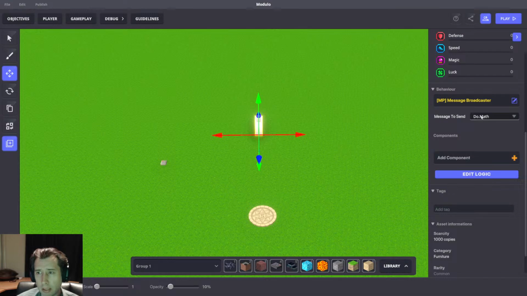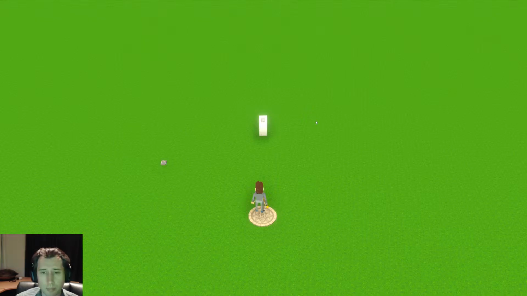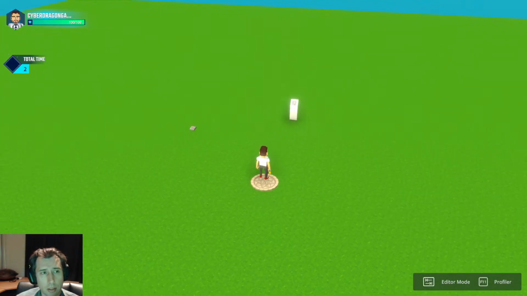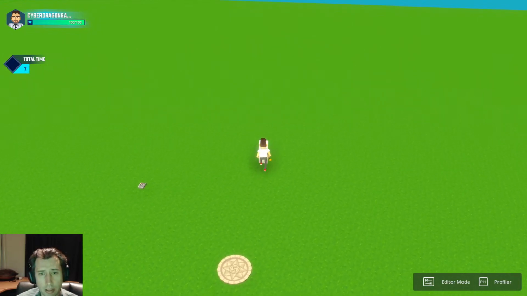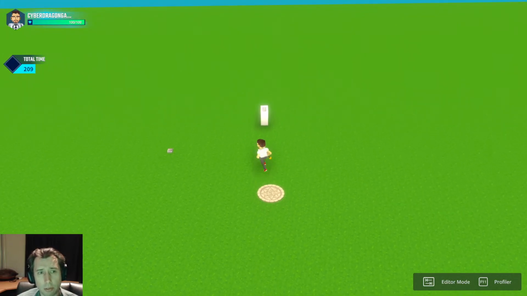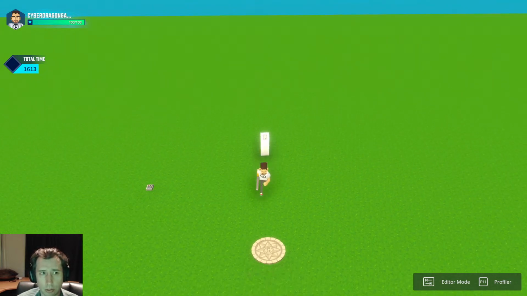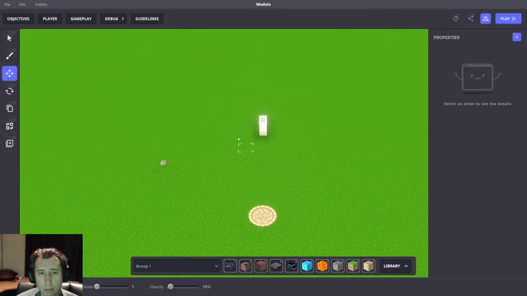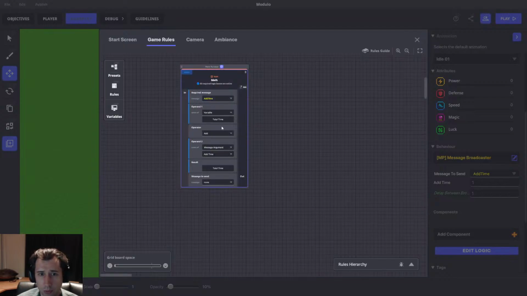Which means now we can send a message here, add time, from this panel where we press E, and we can say add 200. So it's going to go up 1 per second because of the message broadcaster. And we can also press E on this panel and it's going to add 200. And we can spam E and it's going to add 200 each time. And we're using just one message and one rule to do it.